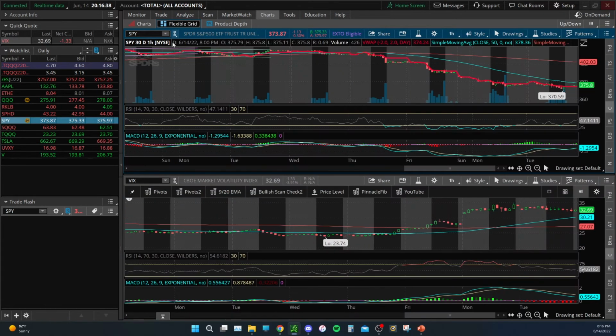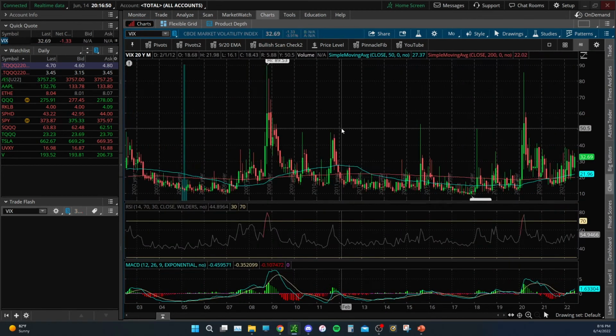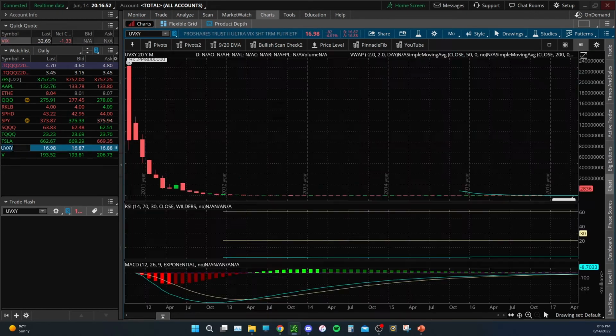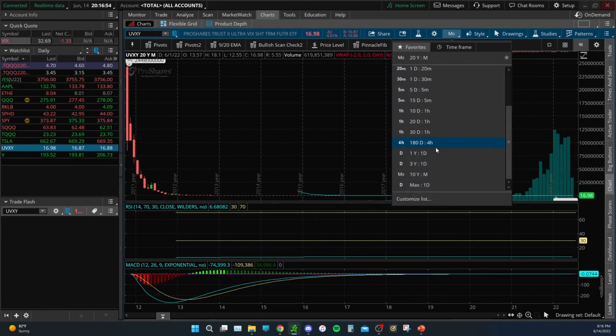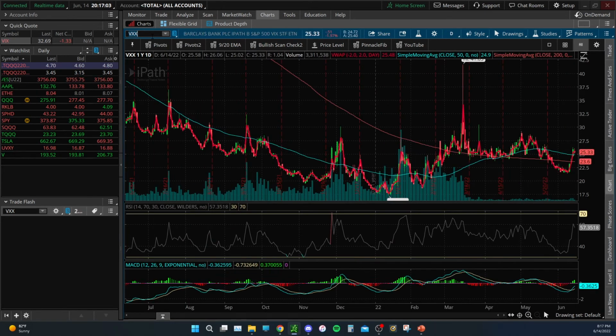I would say pull them up side by side like this on TD Ameritrade, or just pull it up on whatever platform you're using and just kind of see how that plays out and get more understanding of why it's a big indicator. The VIX itself you can't trade, but like I've said, I'll show you which one you can. You can trade UVXY. This is a decaying ETF, 3X ETF. So make sure you know what that means. You can also trade VXX, and there's many other ones as well.